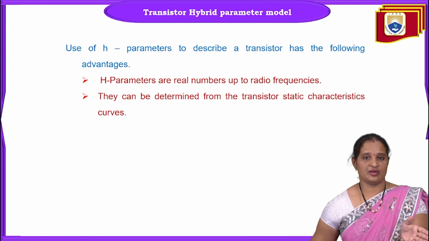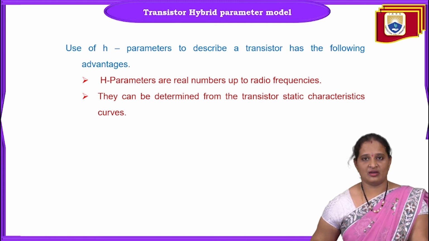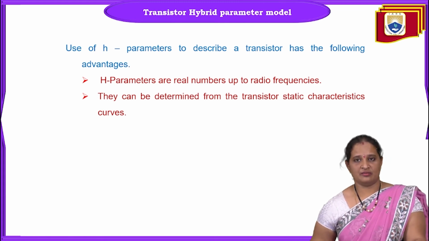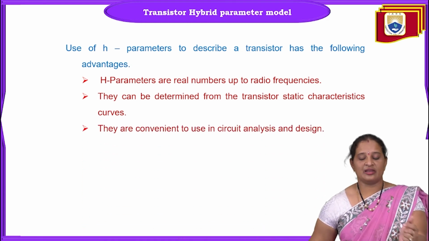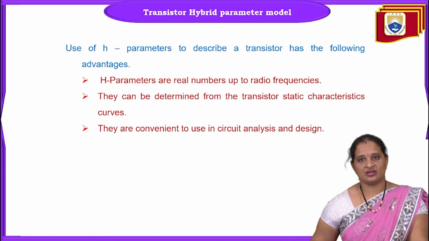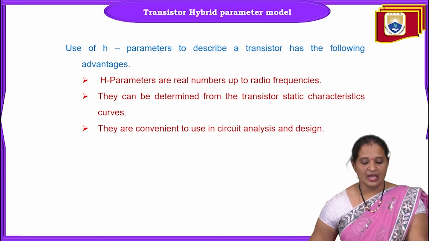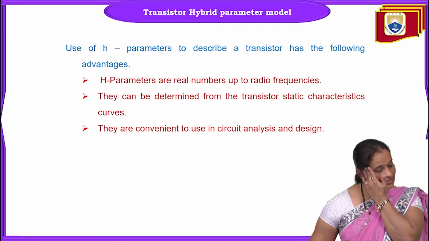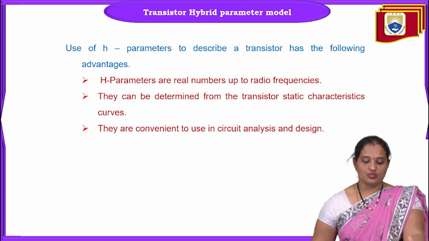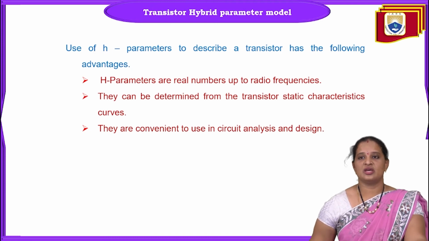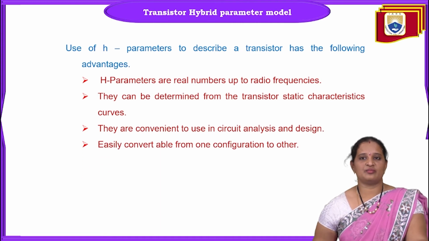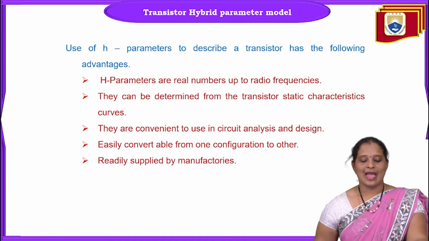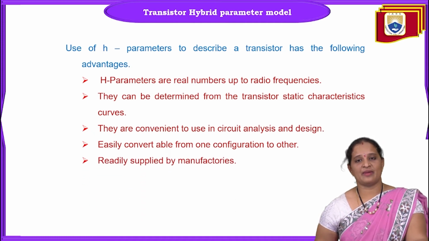How we can determine these from the static curve, we'll see in another class. We can easily calculate these H parameters from the static curve. They are very convenient to use in the analysis of circuits and design, and easily convertible from one configuration to the other configurations. And they are readily supplied by the manufacturers.